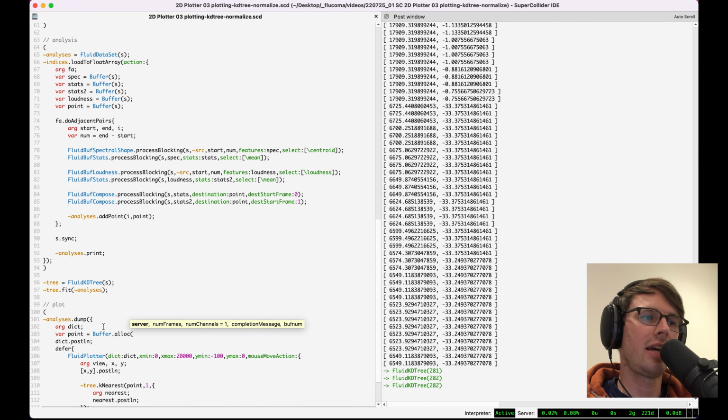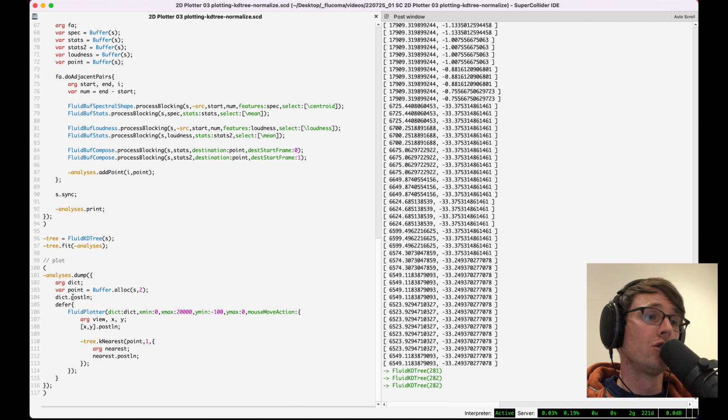And I'm just going to allocate it with 2 frames because I know that I'm always going to have 2 values that I'll be putting into it, the mouse X and Y position, which of course represents a spectral centroid and loudness. So now that I have this buffer made, right here I can just say point.setN, which will set those values into the buffer. And then right after that, I can say KDTree should use the values in point as the position I want to find the nearest neighbors of.